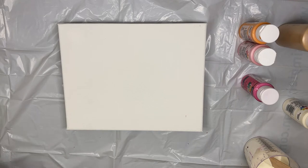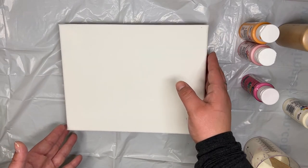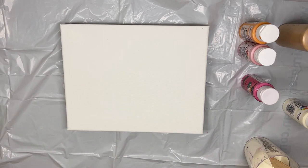So a few things first is I want to make sure you guys are working on a flat surface. It is extremely important because you don't want it to be off-centered because, again, it's a fluid art. So if one side is higher than the other, everything's going to go to that lower side.